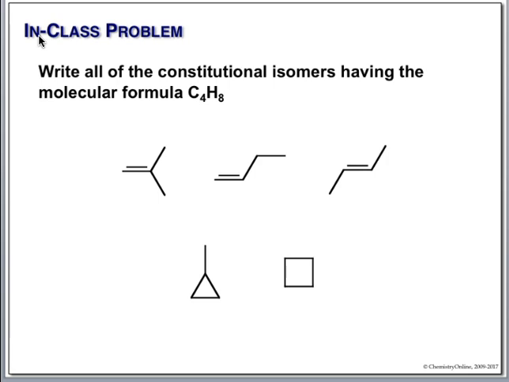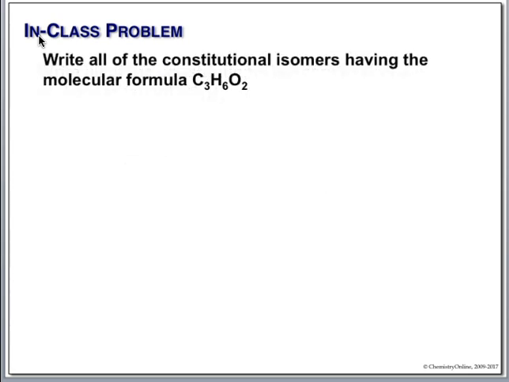Now these were simple, right? Back in the old days when I used to teach this class at UIC, the test question wouldn't be something like this. It was this one. C3H6O2. See what you can do with that. Remember, oxygen can be an OH group, or it can bridge two carbons. Three carbons, two oxygens, but only six hydrogens. How in the world do you do this?